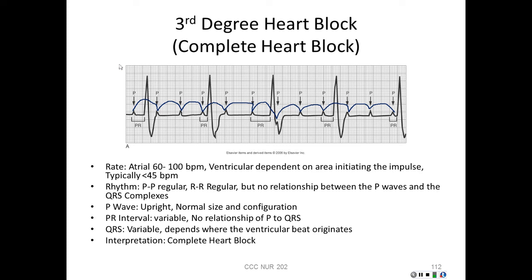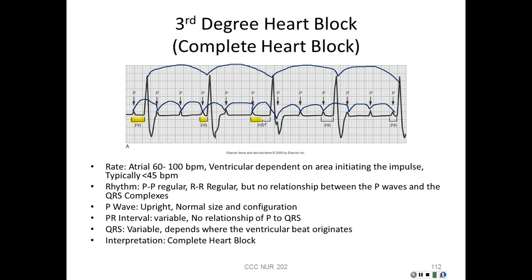And it's probably fast because it is sensing that there's a decreased cardiac output and we need to speed up the rate. If we looked at the ventricular rate, it's also regular. The AV node is firing at its regular normal pace. We see here we have a rate of about 50 beats per minute. The thing is, if we look at the PR intervals, and you can see it here, they are different lengths.